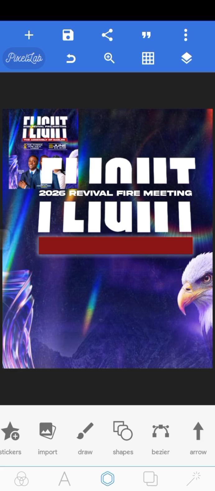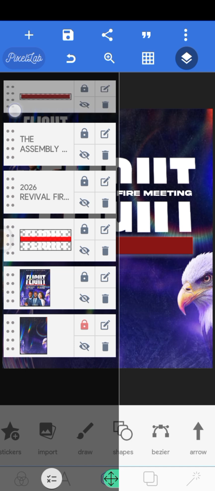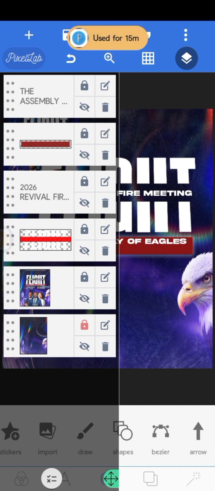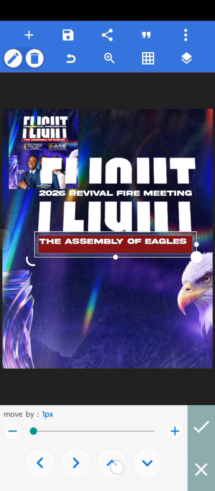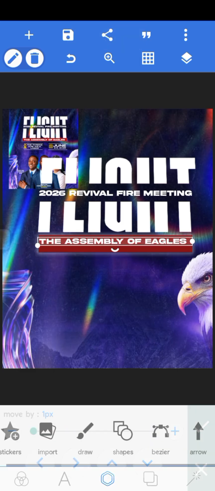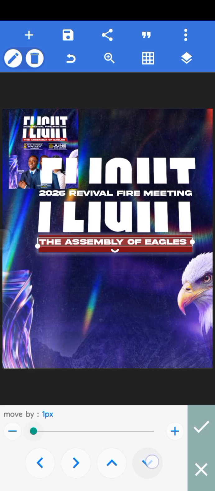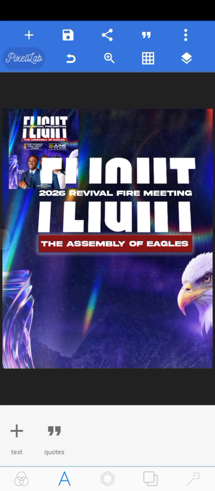So I'm going to place this shape at the back of the assembly of Eagles so that it will come to front. So I'm going to go here actually and just press this down and just move it at the back like this. So I have this here, so I'm going to fit it properly here by using my move button. So I'm going to do this also. Okay, so this is now looking how it should. So make sure that this is at the center of the shape. Okay, so let's move on.